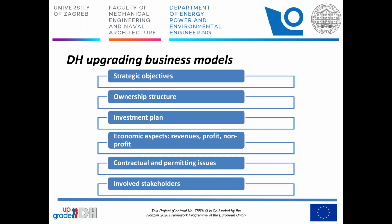And moving forward to the business models for upgrading of district heating systems, which are characterized by the following aspects, as you can see here. So the strategic objectives, which can differ, of course: if the ownership of the project is on the municipal level, then the objectives would be focused on local or national policies, climate policies. If it's private ownership, of course, it's usually on the increased revenues and so on. Then the ownership structure, which I'm going to talk a little bit more about in the next slide, and which is maybe one of the most important parts here.